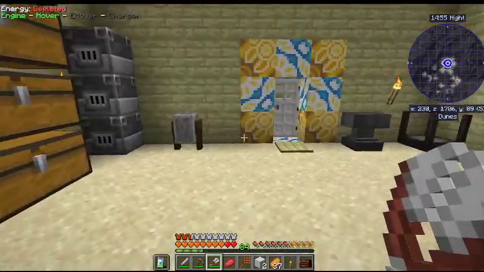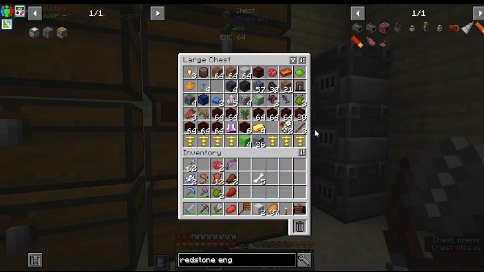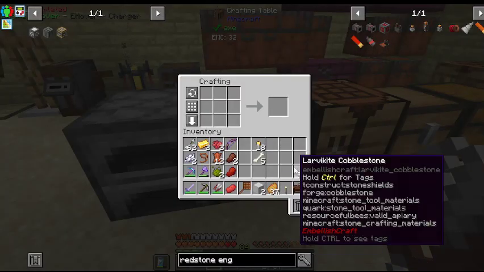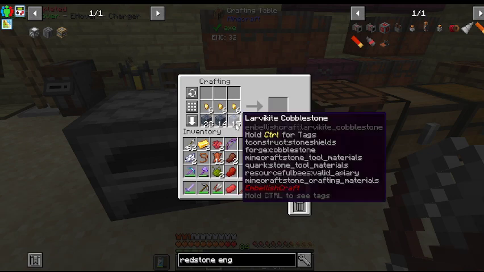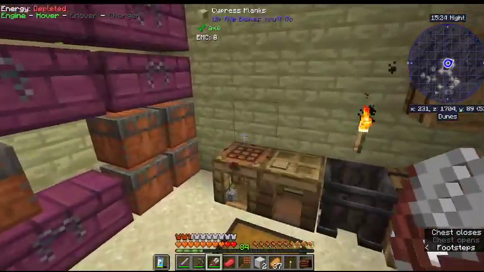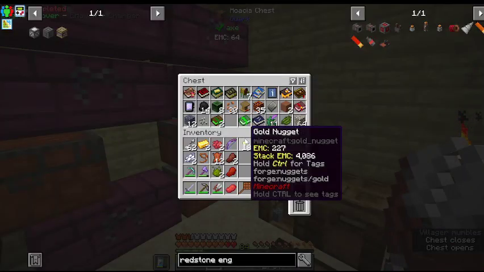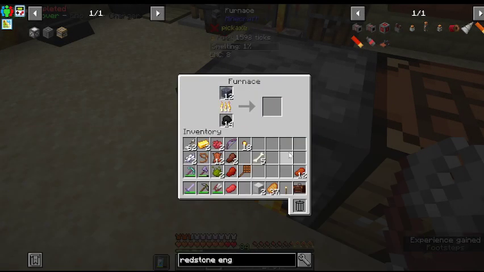Stone and nuggets. Wait. A new option has just made itself known. Stone. Oops. Here. Stone. It has to be cooked. Hang on. I have some stone already made. Probably not. Fine, I'll take you. Take you out, put you in.